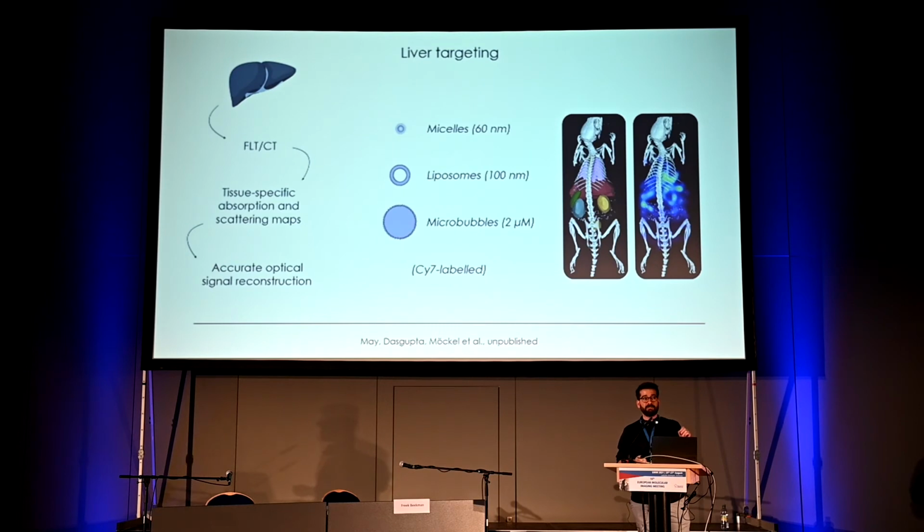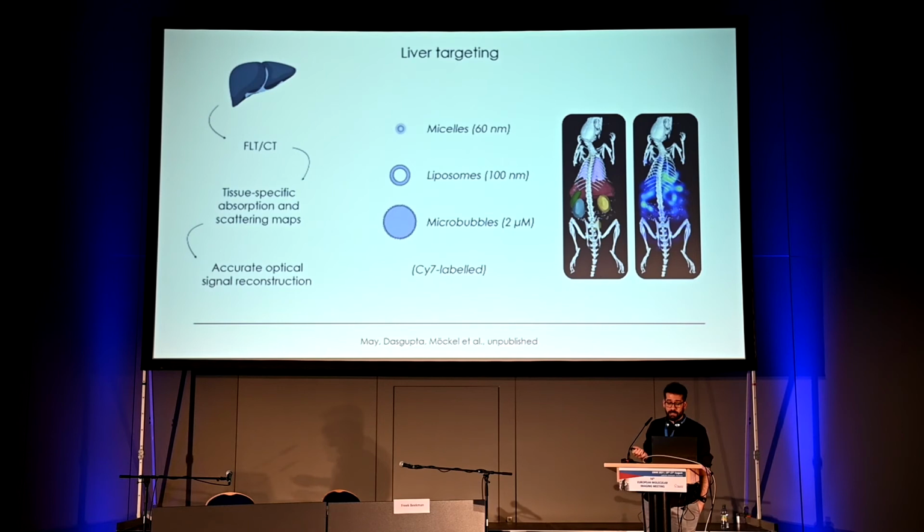And then another very important application is, so far I have been talking only about tumor targeting, and of course tumors have the blood pool and the consistency of the tissue that allow us to very easily quantify the fluorescence. We have nothing to disturb. But in other organs, for example the liver, that absorb a lot of light and have a very big amount of blood in them, traditionally we have problems in quantifying fluorescence. But what we can do with the FLTCT is have tissue-specific corrections, and therefore the reconstruction of the liver can very nicely give us the actual fluorescence that exists in the liver at a certain point.